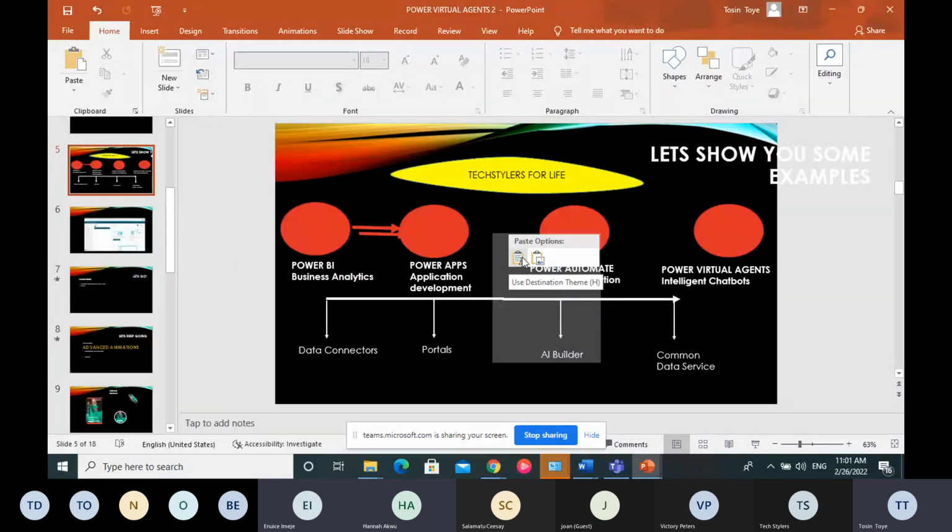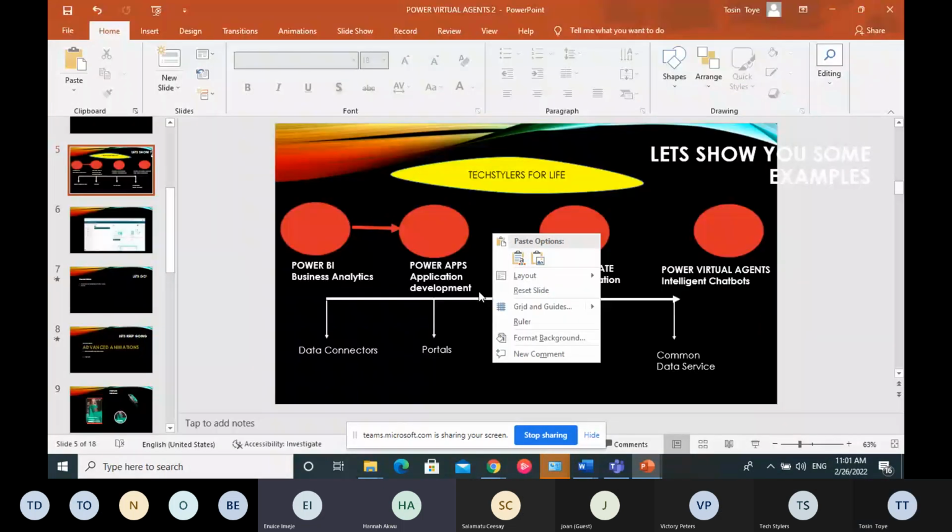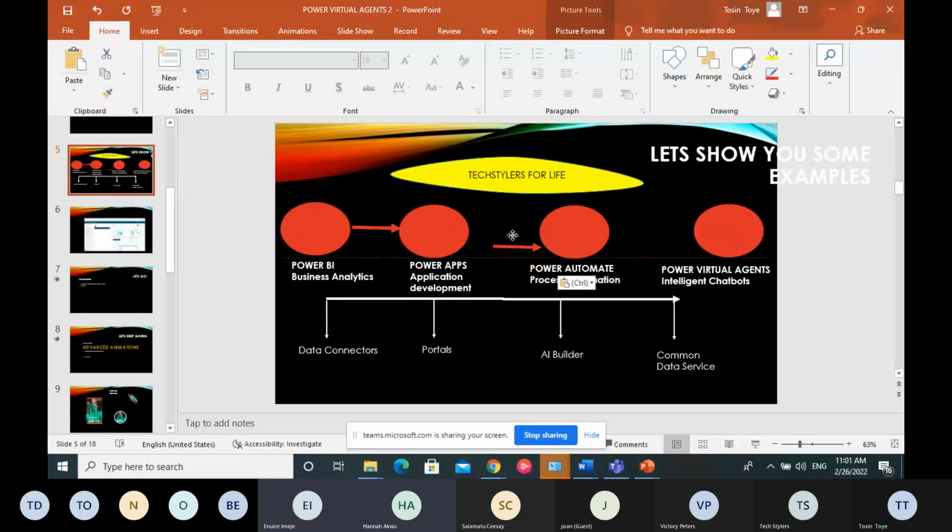You use the destination theme, or you create it like a picture. The difference between using destination theme and a picture is that using a destination theme allows you to get the original of what you are copying and pasting. Using the picture does not really allow you to play around and edit when you're copying. It's like copying a picture. We'll get to that part later.